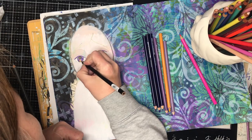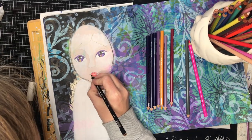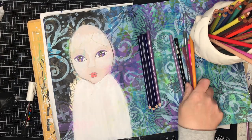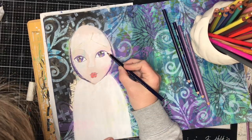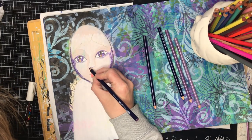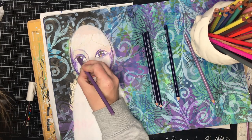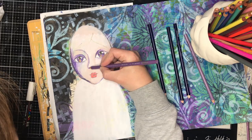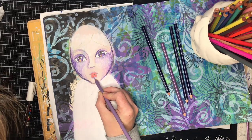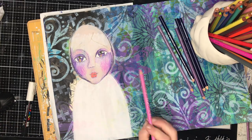So I'm using Prismacolor pencils and PaperArtsy paint. The PaperArtsy paints are a chalk based finish so they're extremely matte and they allow colour pencil to sit over them beautifully. You can get really fine shading and spread your colour out a long way and blend really easily using those paints. Sometimes when I've used my favourite Dina Wakley paints I've found it's a bit plasticky and the colour pencil won't sit over the top — this actually gives it a lot of tooth.